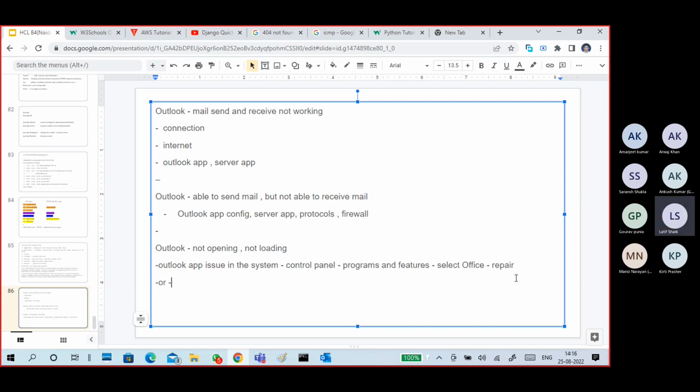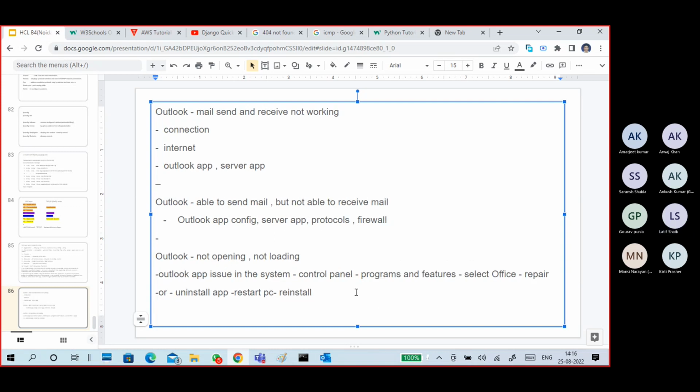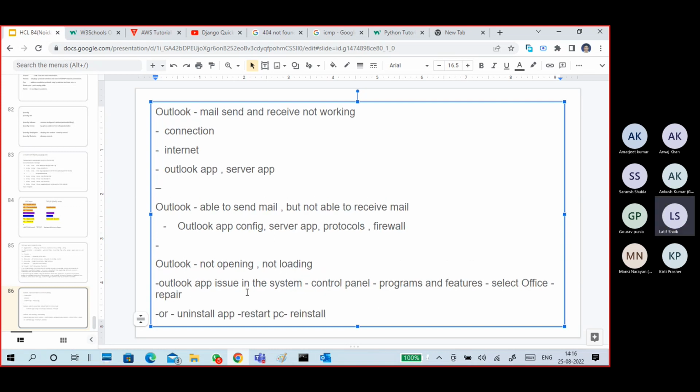Otherwise, you can uninstall the app and reinstall it. Install the app, restart the PC, reinstall. Okay, this is the solution.